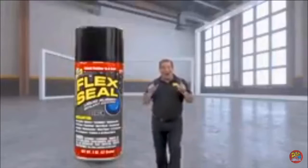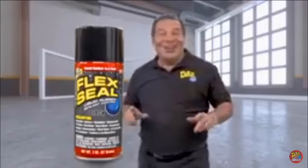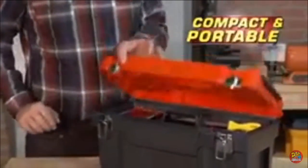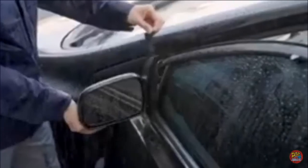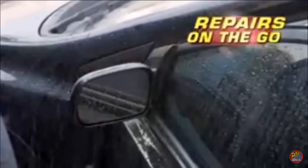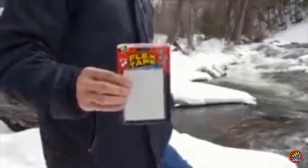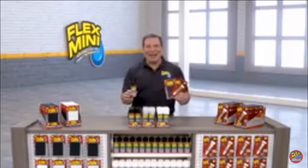Now, all the strength of original FLEX SEAL is available in portable, powerful minis. FLEX minis easily fit in your toolbox or glove compartment, making them easy for quick repairs on the go. Now it's easy to take the power of FLEX SEAL everywhere you need it, any time of year. From the toughest jobs on planet Earth to a simple repair, FLEX minis are always there. Now with FLEX minis, you can grab and go.